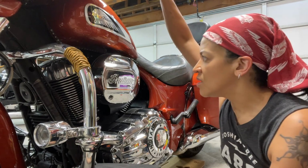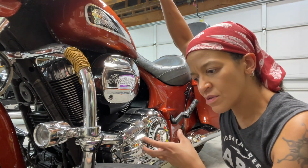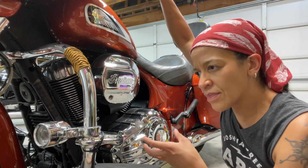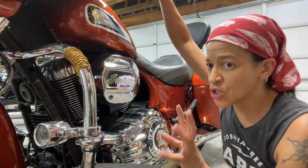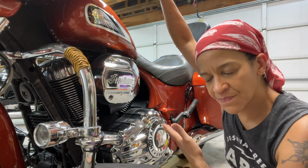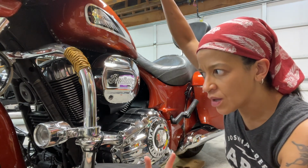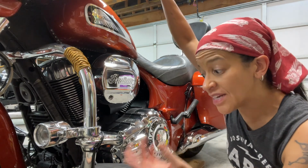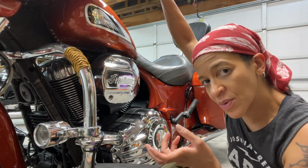But one of the other things it says is also check your air filter. And I'm like, oh. Now, the bike is at about 16,000, and it says at the 15,000 mile service, change your air filter. Now, at 11,000, I got the BBK upgrade, so I got a new air filter, so I don't really need it. But it is good to look at it and check it. So we can do that while we're waiting to change our oil.